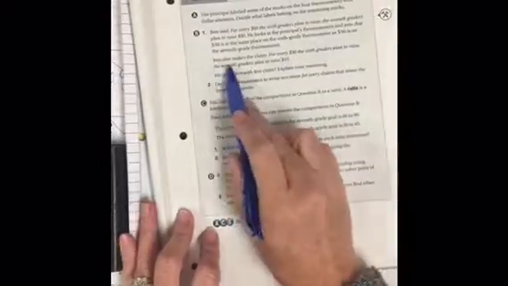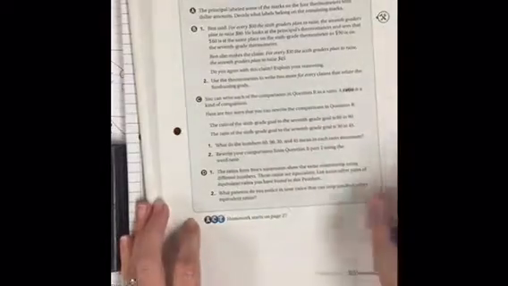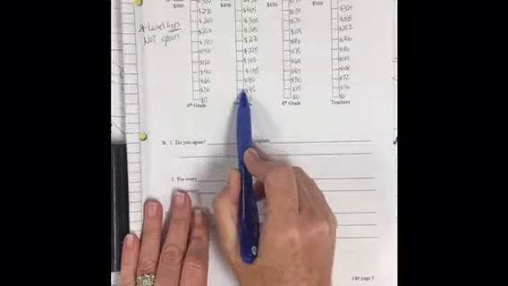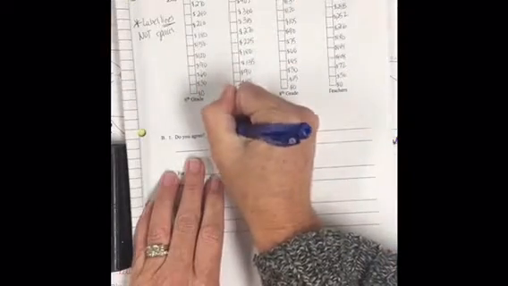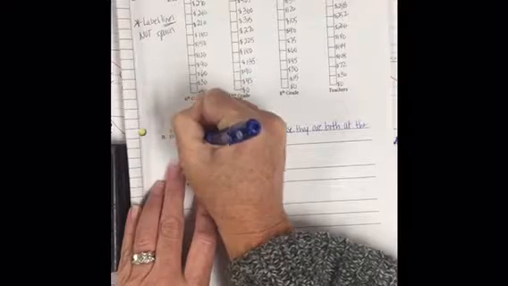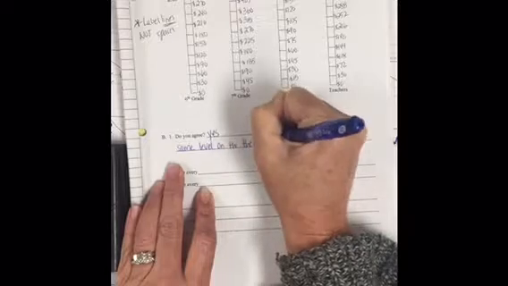Let's see, the next part says, Ben also makes a claim: for every $30 the 6th graders plan to raise, the 7th graders plan to raise 45. So let's check that one. $30 for 6th grade is the same as 45 for 7th grade. Do you agree with this claim? Explain your reasoning. Yes. And the reason that I claim is because they're both at the same level on the thermometer.